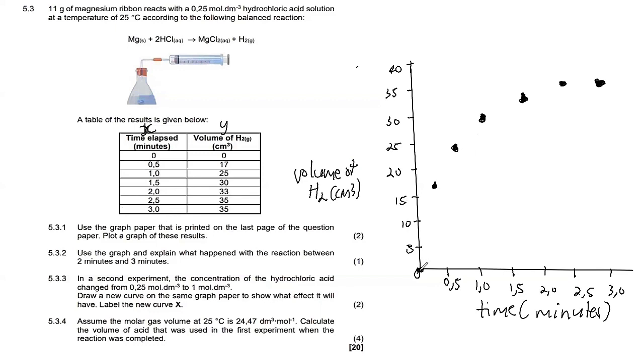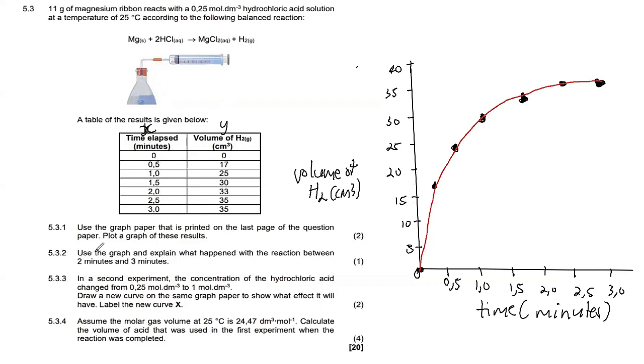So all you have to do now is join all these points to form a smooth curve. Voila, just like that. And then now you have your graph drawn, right? So nice. And then all that for 2 marks, obviously they would have already given you the graph paper. So it will make things easier. All you just have to do is fill in this and then just have your plots there and combine them to make a graph.